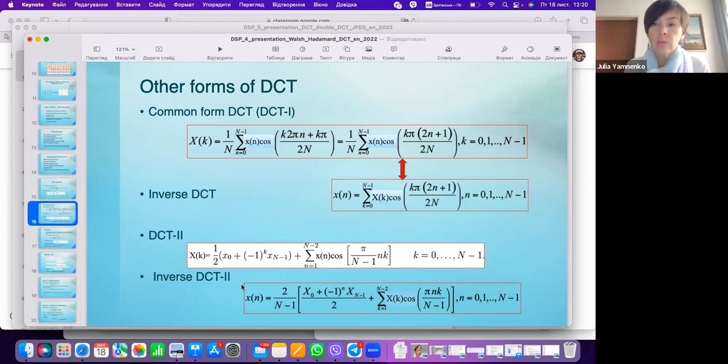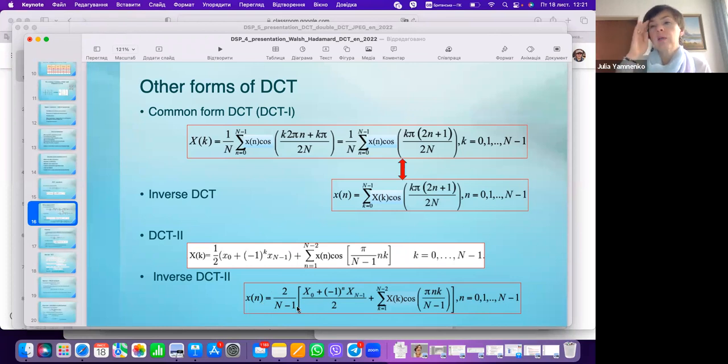In order to obtain the original function from the known spectrum, we can use the inverse DCT of the second type. Here there is a similar situation, where we use the first and the last spectrum components as separate components in the calculation of the original function. But anyway, this method also works and can be applied.